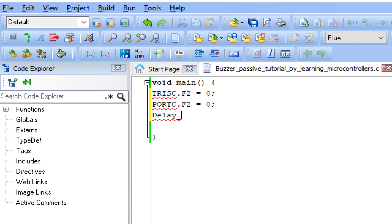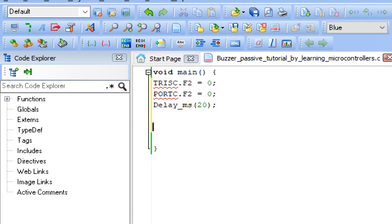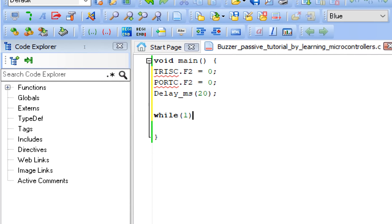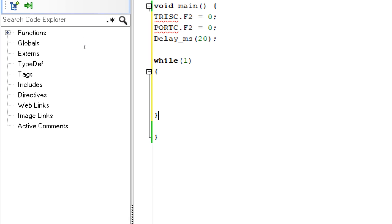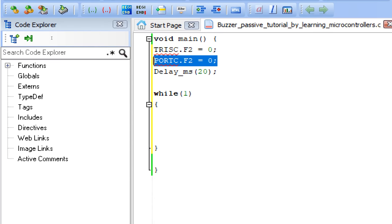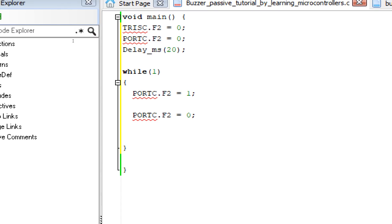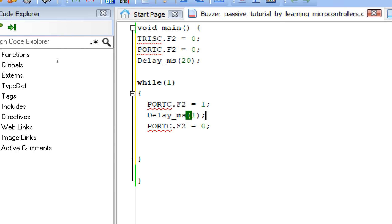Give some initialization delay in the one-time loop — it's not necessary but I suggest you always include it. Now we have our pin initialized. Write the while(1) forever loop. To generate a frequency, a one-millisecond delay will be enough to trigger the buzzer. Initially the pin is not sending anything; now it will send out a 1. A pulse means making it high and then low. Then give the delay — this delay defines how your buzzer triggers. Let me show you what happens with one millisecond of delay.